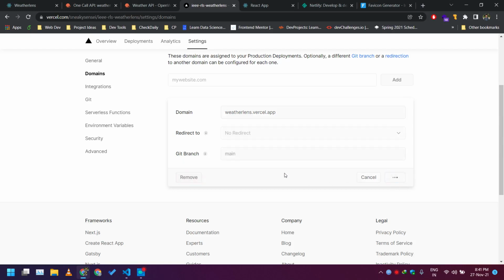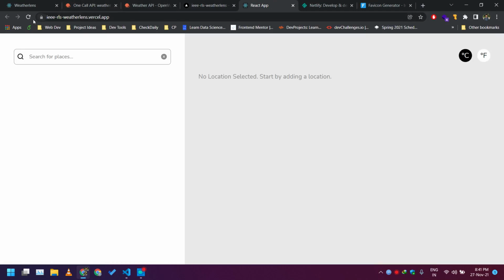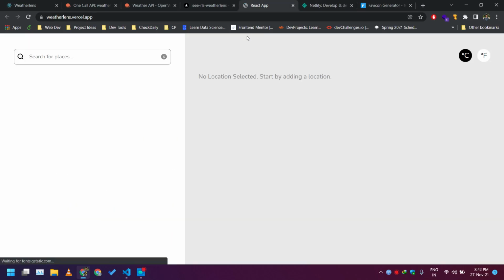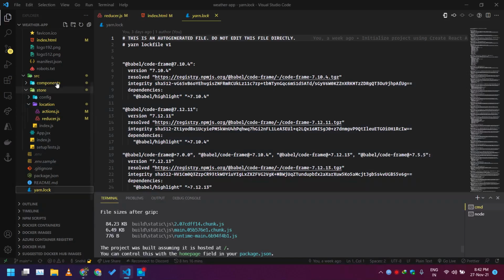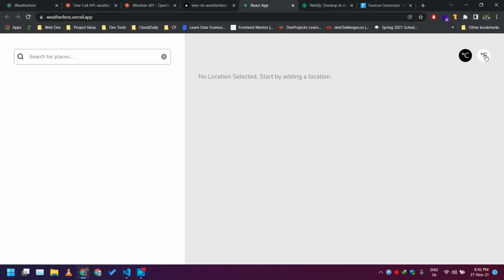This will deploy a new link, and the old link will die now, so it won't work. But if you click on this link, it will open up your application, and you'll find by testing that everything works properly. But as you can see, I didn't push this commit, so I don't have all of the new changes over here.